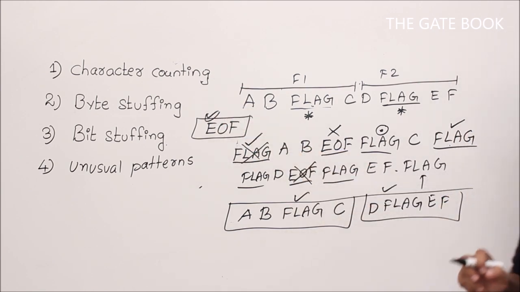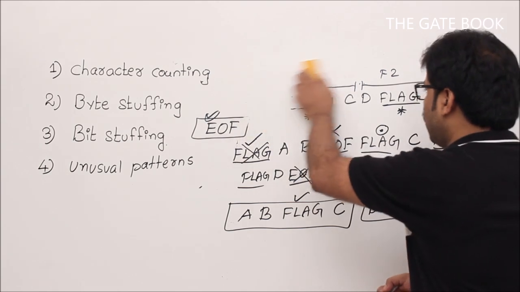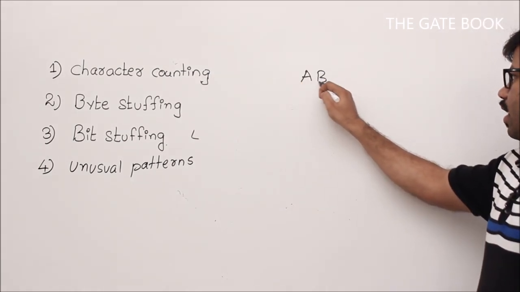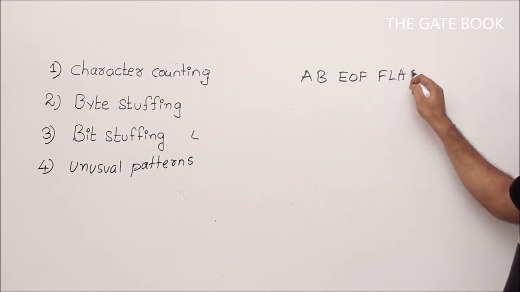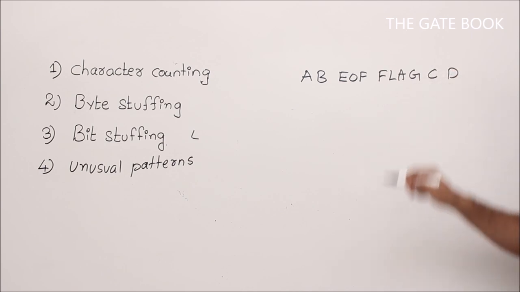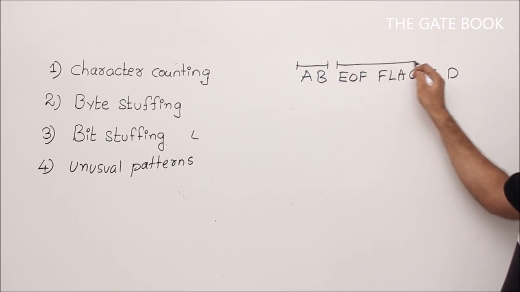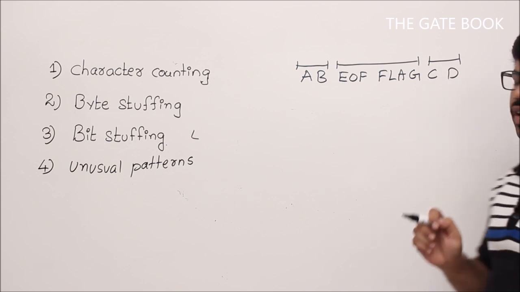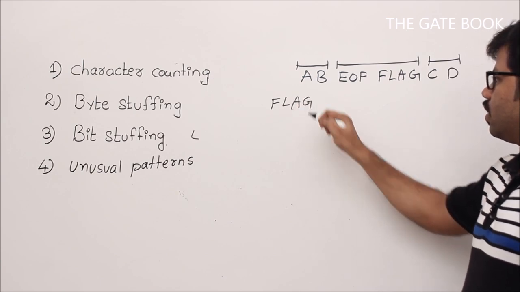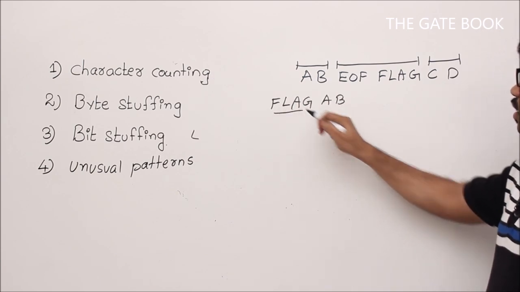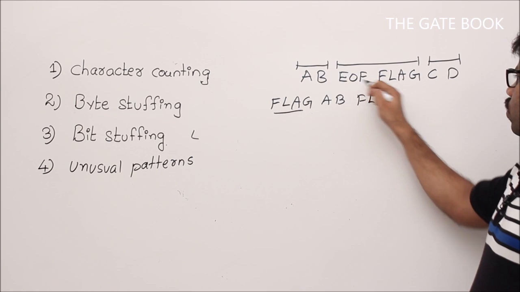But the last problem we have to solve: what if your data contains EOF? We have to discuss that, okay? Let's see that. If your data contains EOF like this, A, B, EOF and flag, then C comma D. Let's say you are converting A comma B as one frame, and EOF and flag, C and D as another frame. That is your target. For that, how will your data link layer write the symbols? Flag first, then A B, flag, right? Start and end. Done. Then after that, this is a new frame, right?